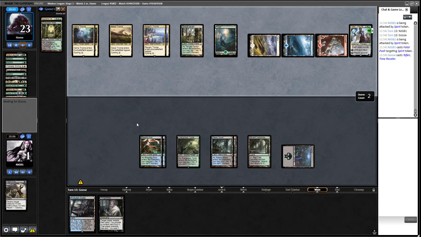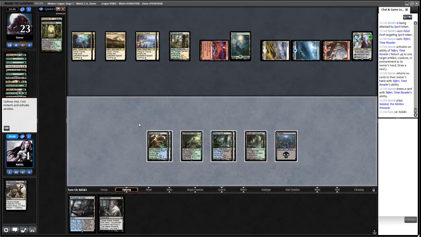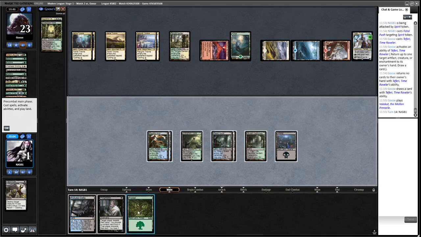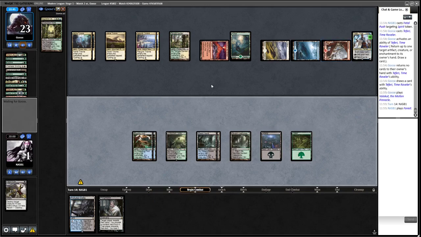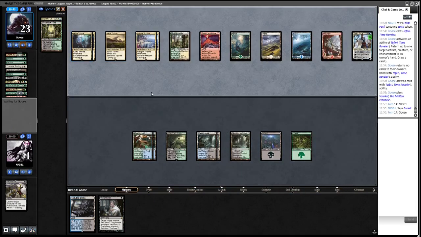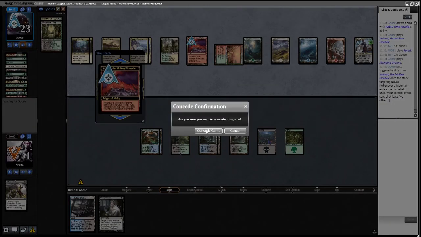Fairy Time Raveler is pretty good. That stops our Shardless Agent. Valakut. More land. Valakut 1, 2, 3, 4, 5, 6. So they've got enough mountains now that if they find a mountain, we just die to it. Yeah, there we go. Yep.